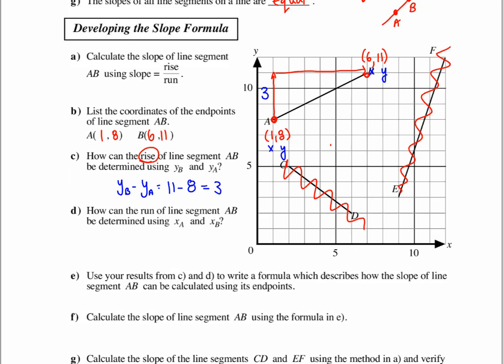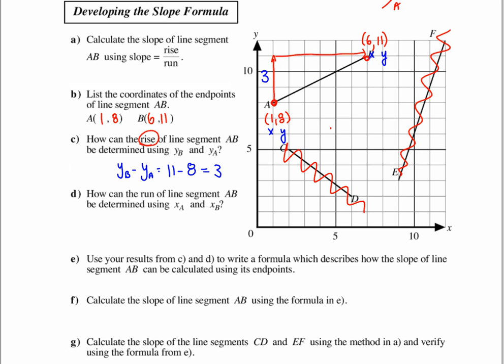Okay, now our run, notice our run is, if we count this, 1, 2, 3, 4, 5, 6, and we look at the x coordinates, because run is x, right? And we're going from 1, did I count this right? Oh, my coordinates should be 7. You probably already noticed that. Sorry. 7, 11. Don't run out and get a Slurpee on me.